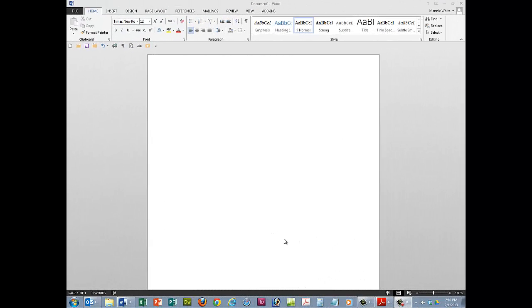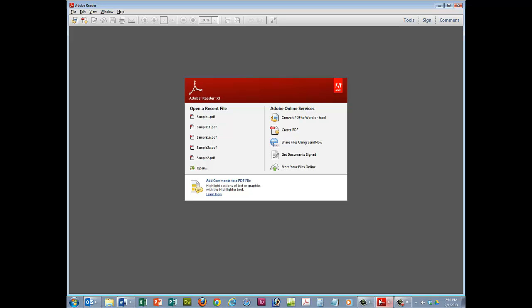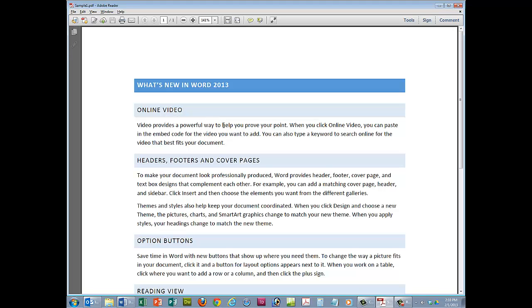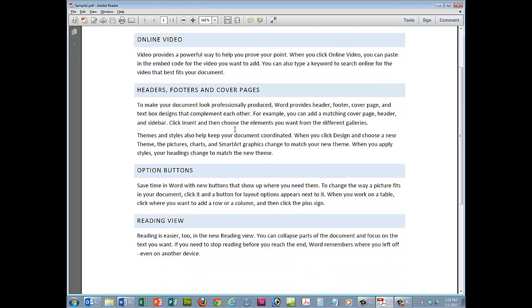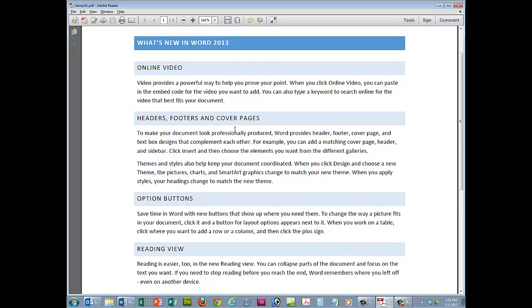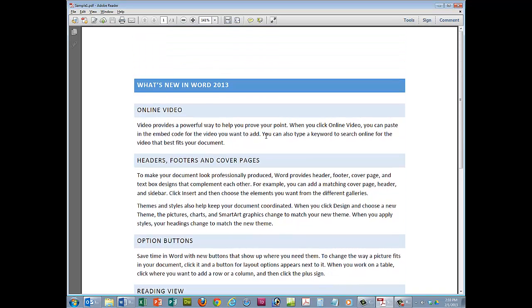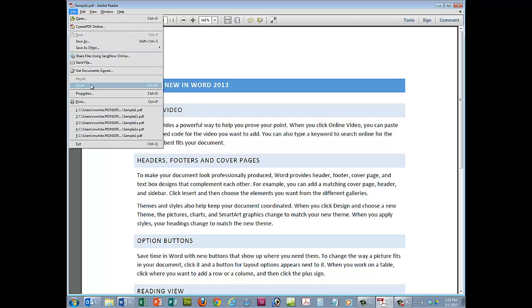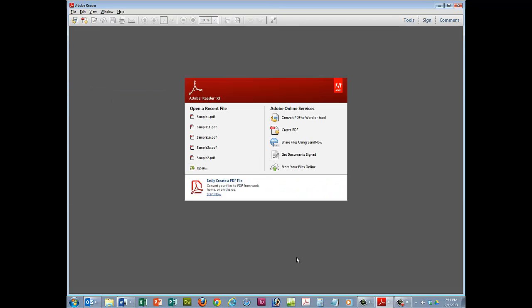So let's take a look at this new feature in Word 2013 and see what it can do and what it can't. First, let's take a look at a PDF document in Adobe Reader so that we can compare what it looks like when we open it in Word. I'm opening a document called Sample 1 PDF. Notice it's a fairly simple document, text only, no graphics, some text colors, colored backgrounds, some word styles have been assigned. Let's close this document and see if we can open it in Word 2013 and edit it.